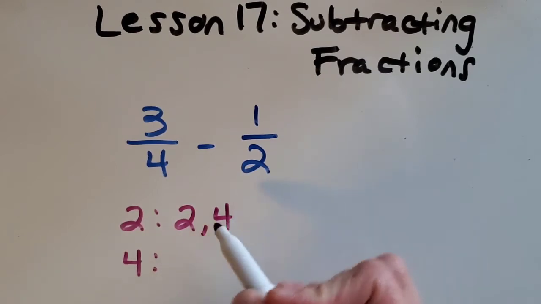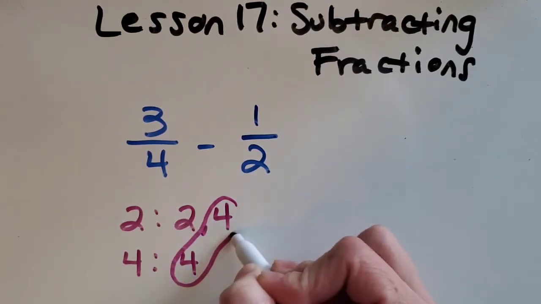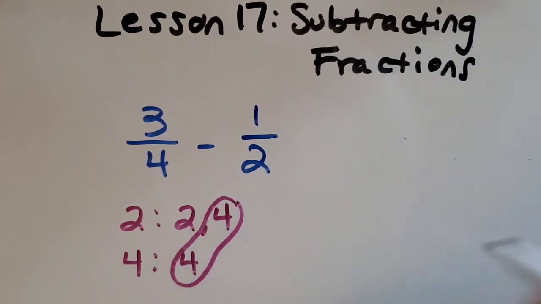So here's 4 and 2 and then I just skip count by 2's. 2, 4, oh I feel like I can stop because 4 is going to be the first multiple of 4. So I can kind of take a little shortcut and just stop right there. So 4 is what they have in common.